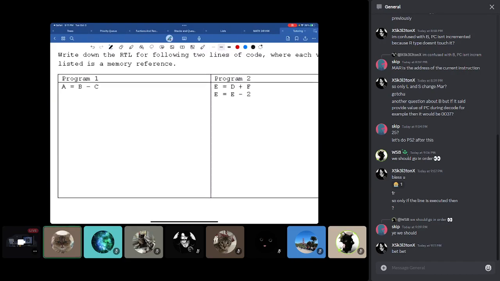Alright, so this is just RTL. We're very lucky because he doesn't make us write MIPS. If we did have to write MIPS, we'd probably all fail. First, we're saying A is equal to B minus C. For any arithmetic, we have to be doing it with either an immediate value or a register. But here, these are just addresses, right? So first, we have to store these values in registers, do the arithmetic, and then store that value.